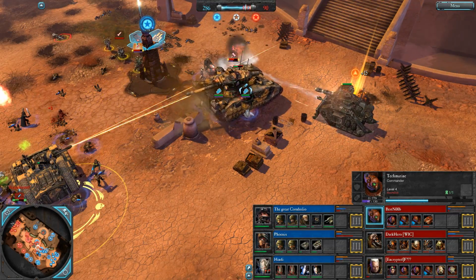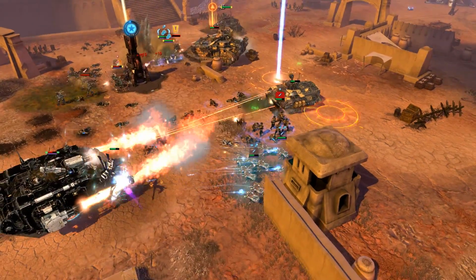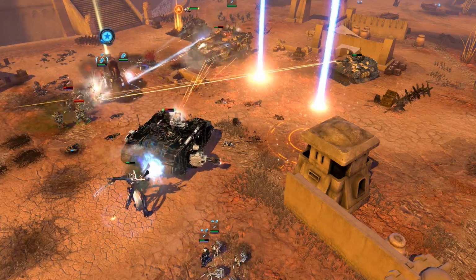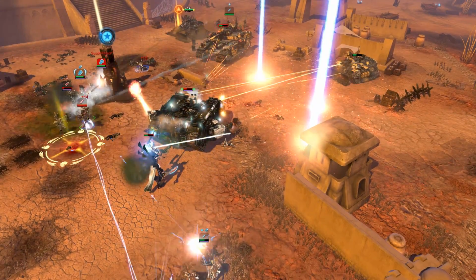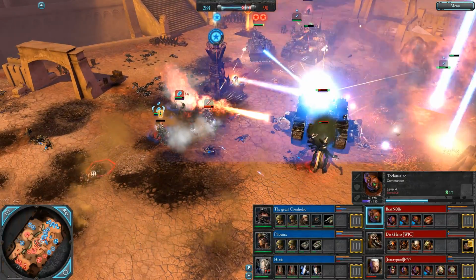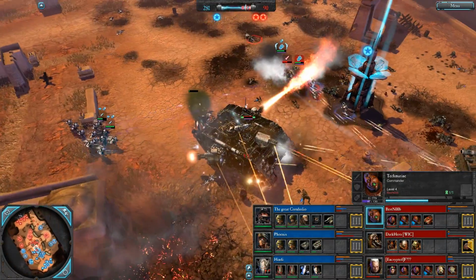Here's a Leman Russ though from Cornholio and an Orbital. Is it going to be a good one though? No, I think is the answer. Completely missed everything with the Orbital. It has forced the Red Team to back off a little bit though. Orbital will often force your enemy to reposition himself.